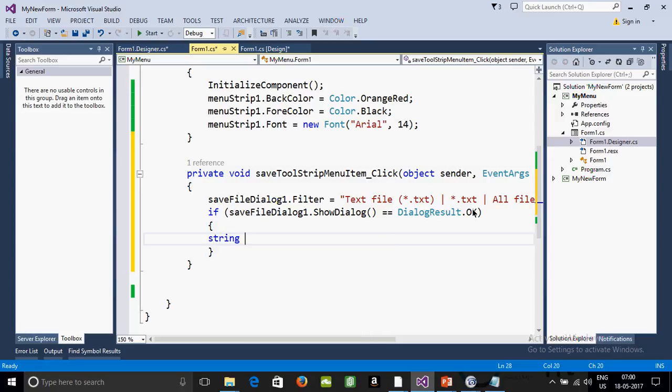Here I define a variable, save file, equals SaveFileDialog1.FileName.